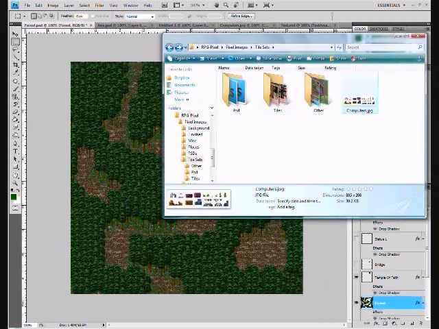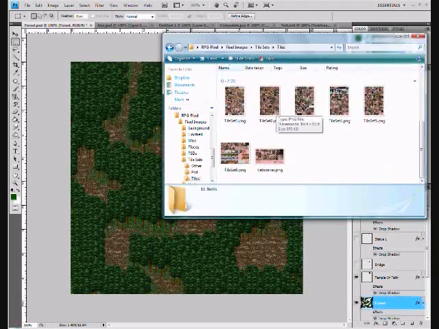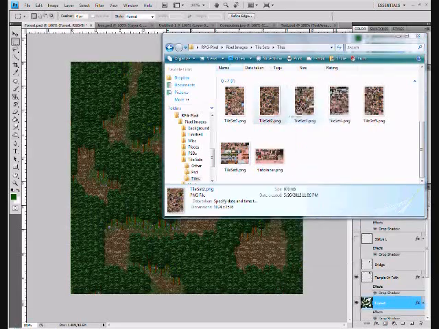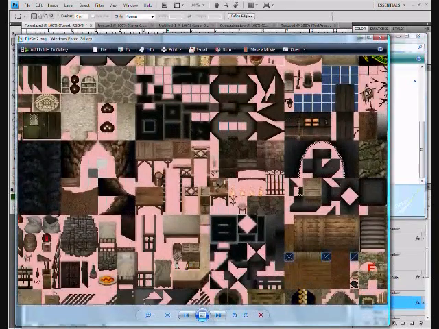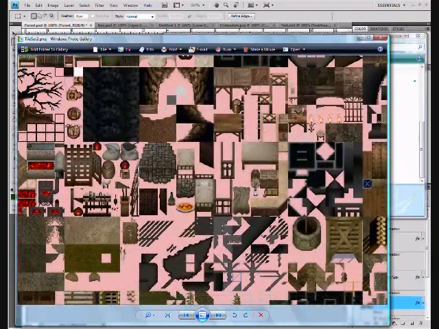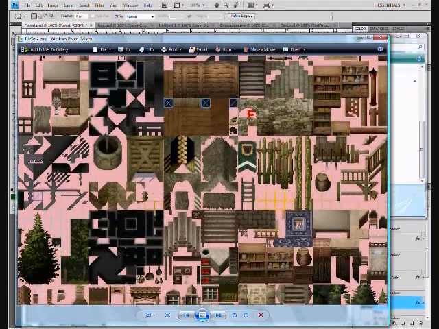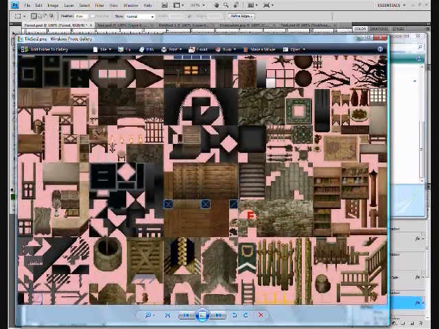Now in my tiles, you have a bunch of different images in these tile sets. They're really good to use because if you have a tile set, you can pretty much easily grab anything from them, select it, edit it a little bit, and then throw it into the image. So let's hit preview here so I can show you a little better. As you can see, we have tables, chairs, foods, barrels, fire pits, textures, trees. Anything you really need you can find in tile sets.